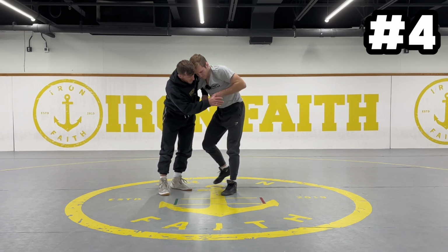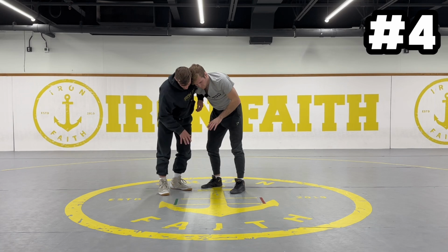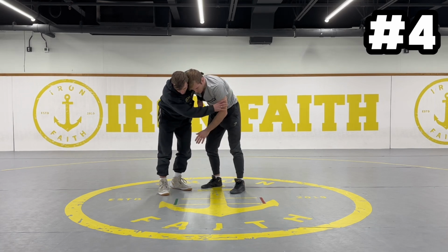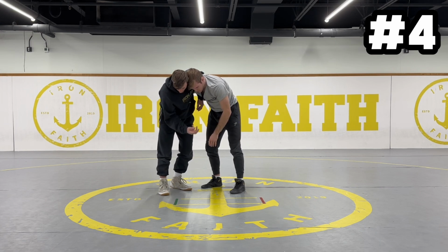Notice as he's doing this, his left hand positioning. If he is coming up and not aware of keeping this free, that's when guys will control and you'll lose all that momentum.